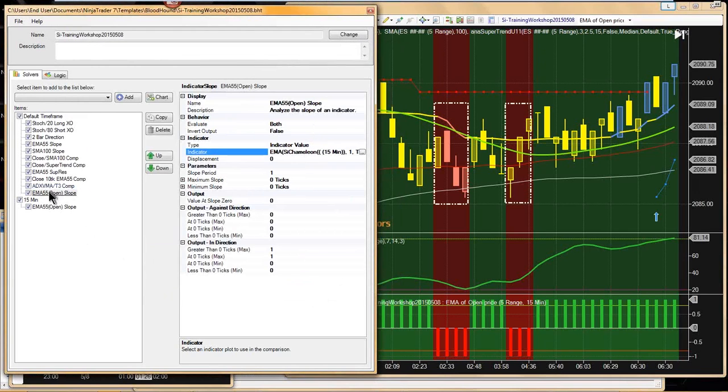So just be aware that Ninja has recognized that there is an issue that happens from time to time when you're doing this. Basically, it's when you're using an indicator such as Chameleon that can load up alternate or multiple time frames. So that's kind of where this little bug can pop up from time to time.